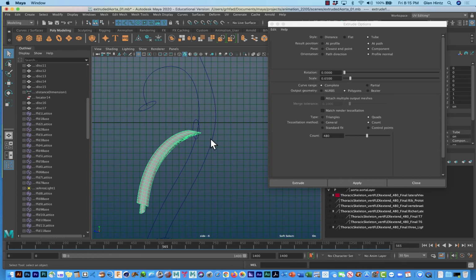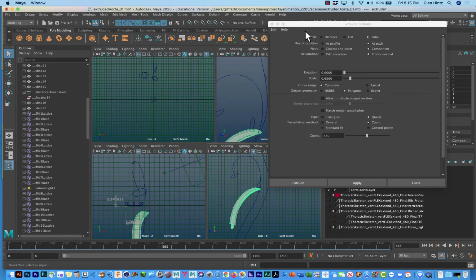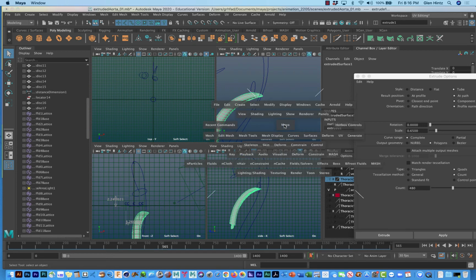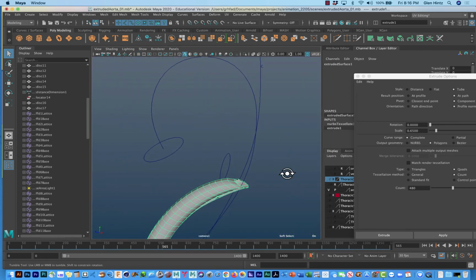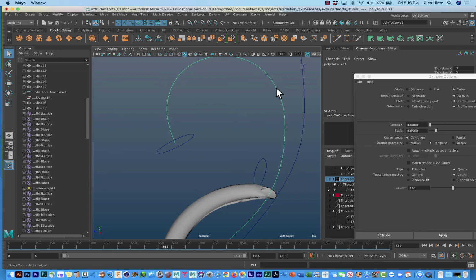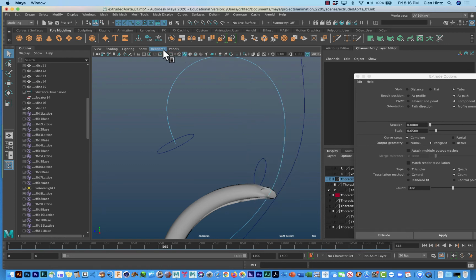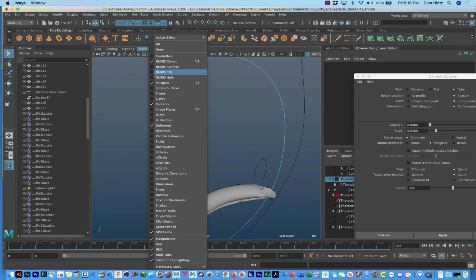Now, the other thing is, we've got a real problem here. That thing doesn't even look like the vessel. When it extruded, it seems to have kind of gone inside itself. If you have this problem, what I'd suggest you try is click on the curve, and I'm just going to show right here. Oh, maybe I have that turned off. Hold on. There we go.